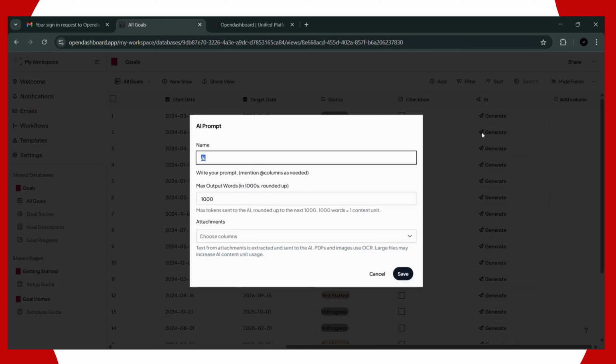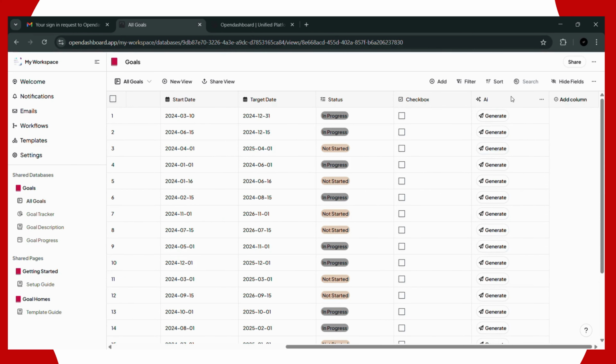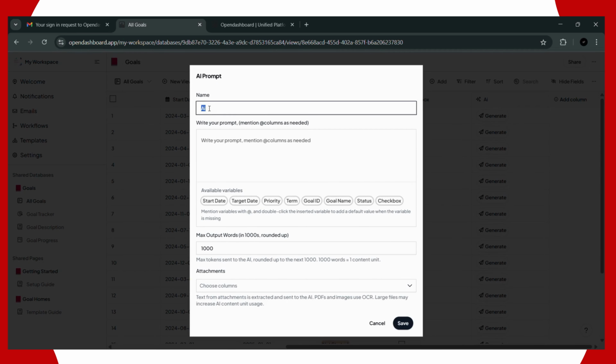So let's edit prompt. So the name of the prompt, you can see how I did it. I came on to the top of the column, then I clicked on the three dots, then I clicked on edit prompt. So let's edit this right now. My goal prompt.